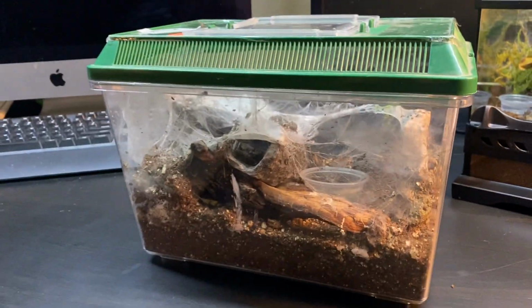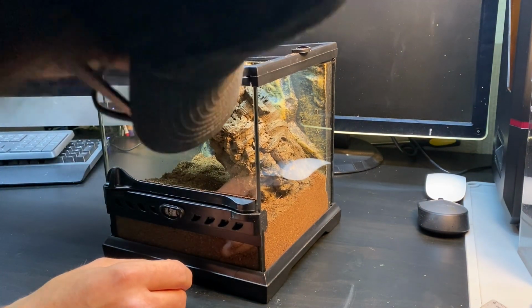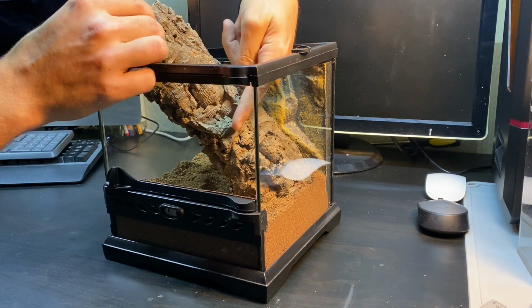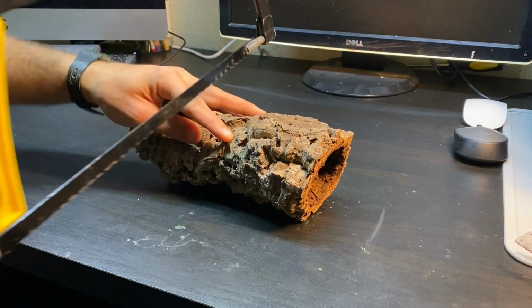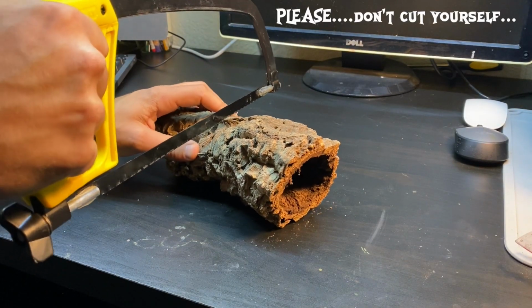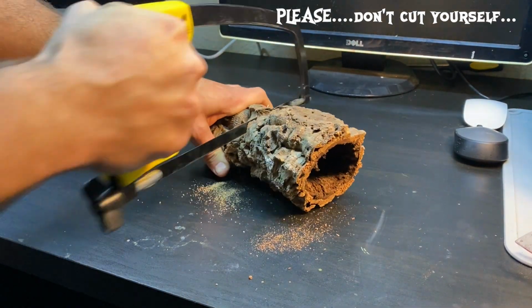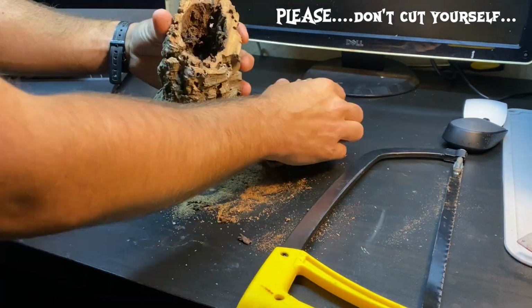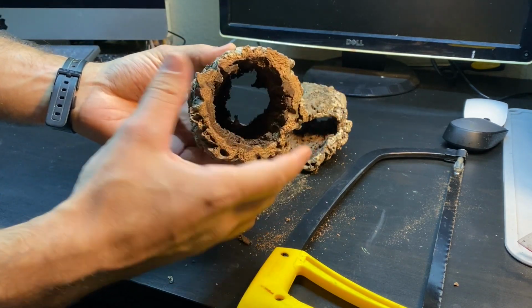Okay, first up, as always, we're gonna add some substrate. The enclosure I currently have only allows me to put 3 to 4 inches of substrate in. I'm using pure coconut fiber at this point, and I will be adding a different kind of substrate later on top. Here, I'm just eyeballing the cork bark, and I wanna make sure that the tarantula has enough room up top to be able to walk around. And I'm gonna cut it at a 45 degree angle, so that way I can slide in the bottom of the cork bark into the substrate. And that allows the tarantula to be able to hide and crawl in and actually burrow into the substrate below it if it chooses to.